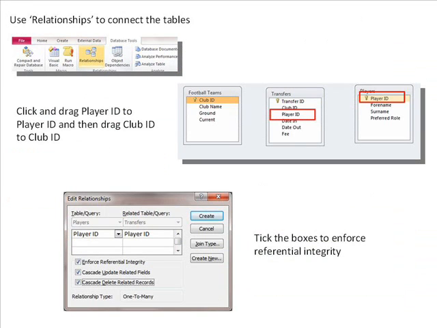So once you've created your tables in Access, you can use the relationship option on the Database Tools tab to link the tables together, linking the primary key with the foreign key in each case. In this instance, you take the player ID from one table, click on it and drag it to the player ID on the other table. Then you get the little pop-up box, and this gives you a chance to tick the 3 boxes there to enforce referential integrity. For the time being it's probably a good idea to do that, because that keeps all of the data intact. Then you hit the create button and your relationship should be there.